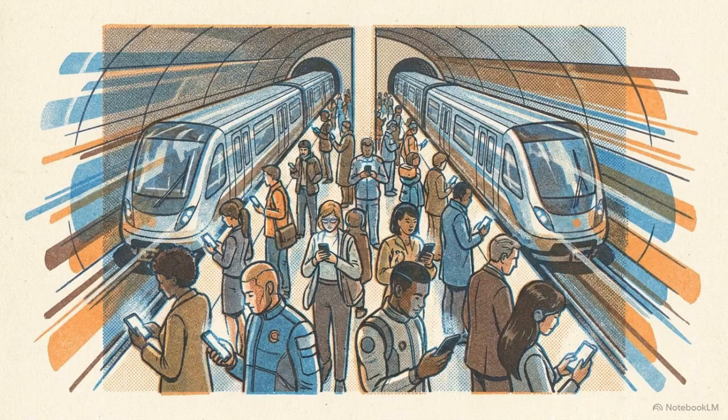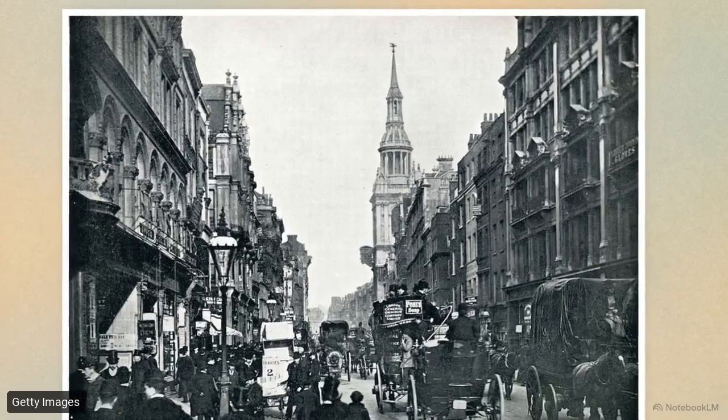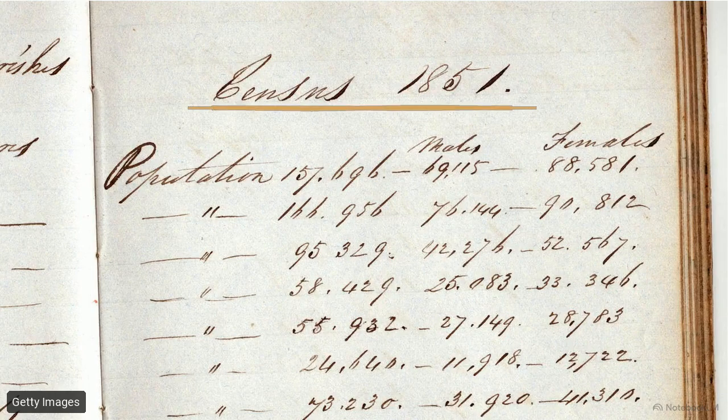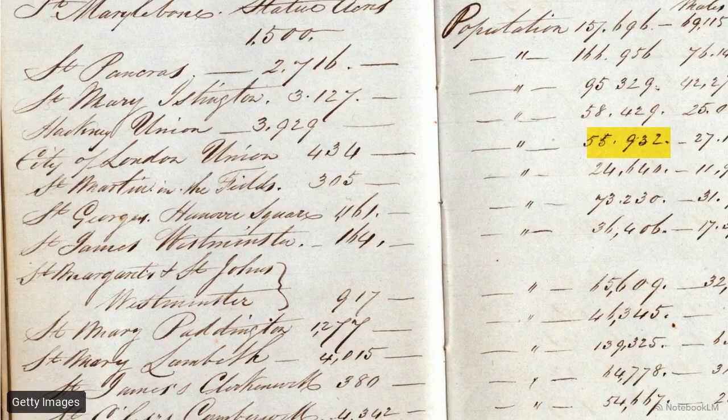But we also have to remember that our current society didn't just appear out of nowhere. To understand today's world, we use the historical method, our time machine. This is a page from the 1851 census. By examining these old records, researchers see how society used to be organized. Studying these details allows us to see how our laws, families, and jobs have changed over time.